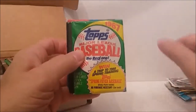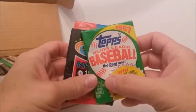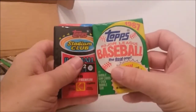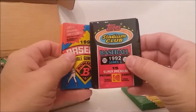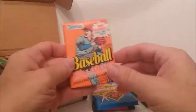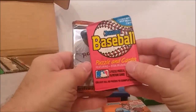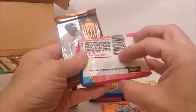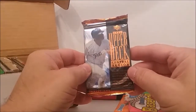That's a 1987 Topps pack. The gum, by the way, they do put a thing there that says don't eat the gum. Maybe not those exact words, because it's not meant for consumption. So, don't think I'm going to eat it. There's a 1992 Stadium Club. 1990 Bowman. Yeah, I can't remember which year that one is for the Bowman. Or Fernandez, I should say. Well, that's the 88, right? That must be 1990.